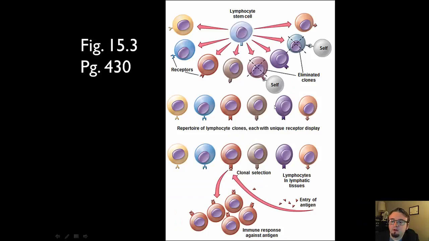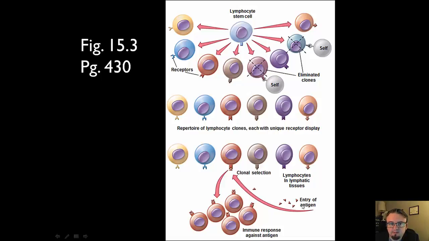So here's another figure out of the book. What it's showing here is one potential stem cell being rearranged to create a variety of different B and T cell receptors. So these are all the different combinations that you might get in a small sample size here. Each one has a different receptor specificity. Now we'll talk about what's happening here shortly. So here your body has created 6 different receptors for 6 different lymphocytes, which would each have a different specificity. So that's part of the proliferative stage.